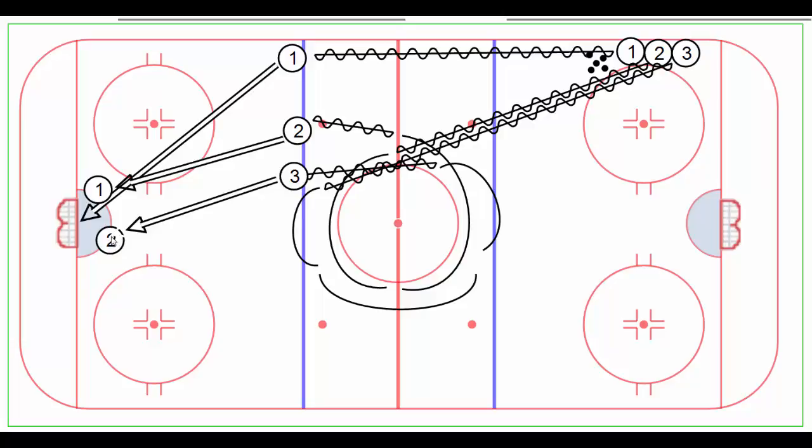Now we have one or two targets to use as screeners or deflectors, and they're going to be there to finish — should be a little bit of work for the goalie. Pretty simple drill, but it works on open ice skating with the puck, a slap shot, and some deflections. It also gets players in the mindset that once I shoot, A I've got to follow my shot, and B then I can turn around and assume the role of a player deflecting.